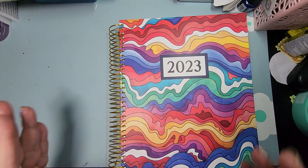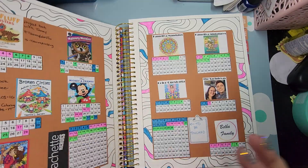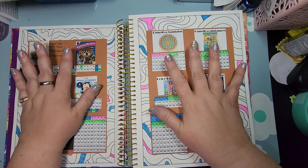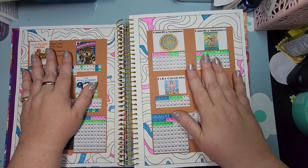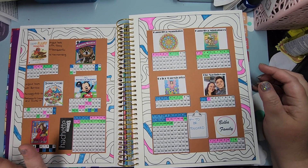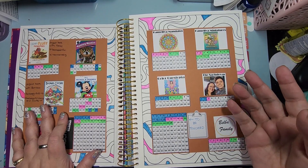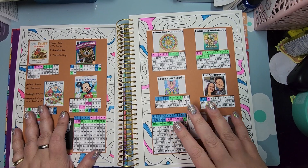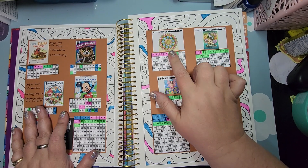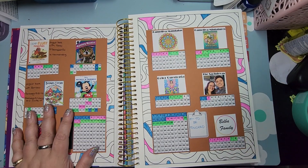I've made some adjustments from when I initially showed you my planner set up, so I want to show it to you. So this was just my fun cover page. Here's where I put my 10 books to finish. To be fair, I actually have five books to finish and five publishers slash artists to focus on. I did that last year and it worked really well for me. This way it allows me — because there are some artists and publishers that I really love their books and they release new ones throughout the year — I put basically the average number of pages in their books. For example, I have Camellia Angel Kova mandalas and Camellia Angel Kova miniatures, and most of them have 50 pages. So my goal is to color 50 mandalas and 50 miniatures by the end of the year.